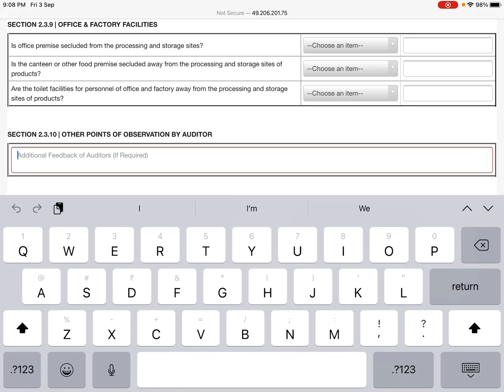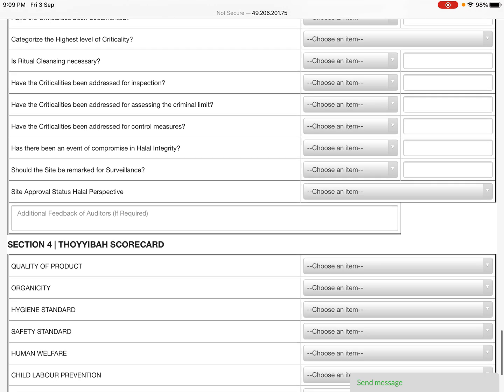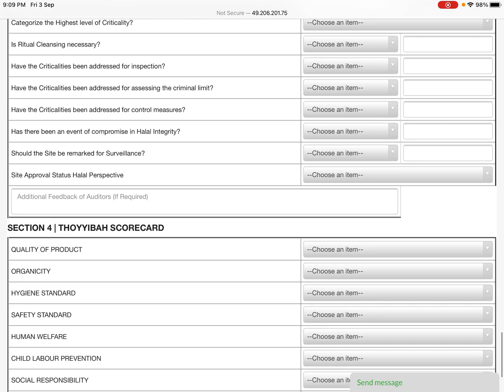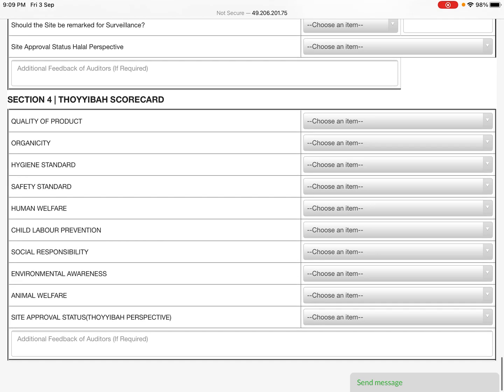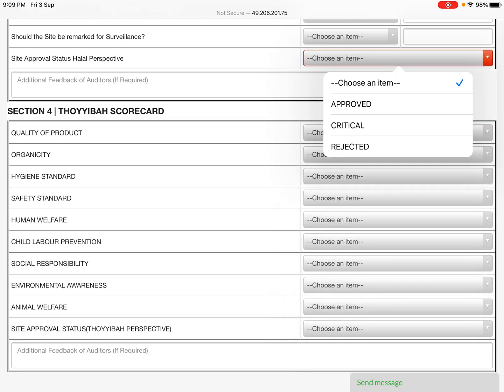Anything can be added in the comment section. And halal analysis report and Toyeba scorecard. So some basic details like checklist, and they can provide approved or rejected or critical, which is the site approved status, halal perspective.